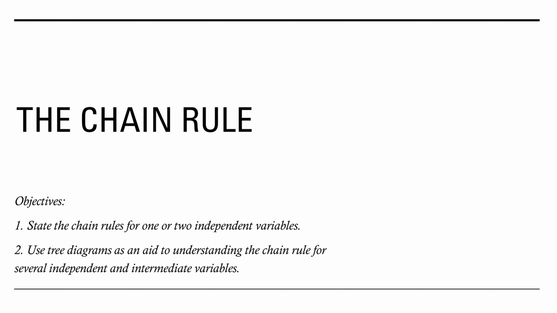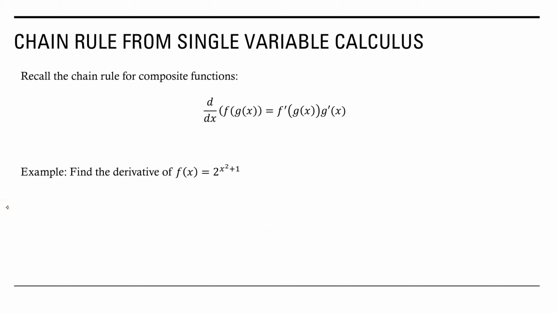Welcome to an introduction to the chain rule for functions of several variables. We're going to start by taking a look at the chain rule as we knew it in single variable calculus. So in single variable calculus, we use the chain rule to find the derivative of functions that were composite functions.